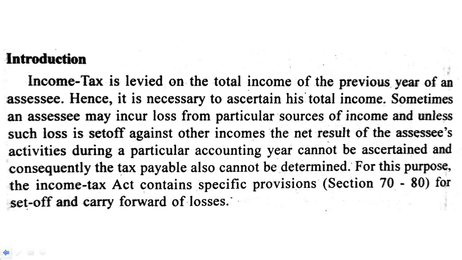Sometimes, an assessee may incur loss from a particular source of income, and unless such loss is set off against other income, the net result of the assessee's activities during a particular accounting year cannot be ascertained, and consequently the tax payable also cannot be determined. For this purpose, the Income Tax Act contains specific provisions, sections 70 to 80, for set off and carry forward of losses.